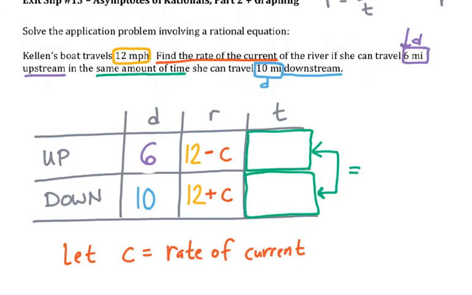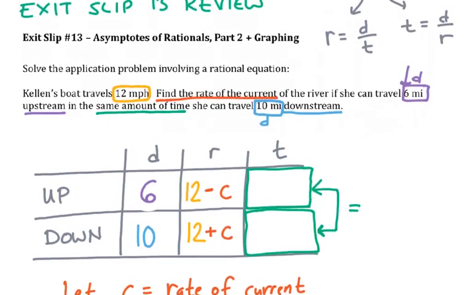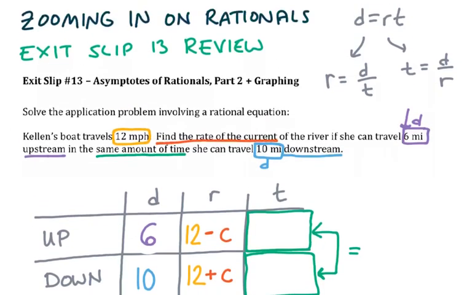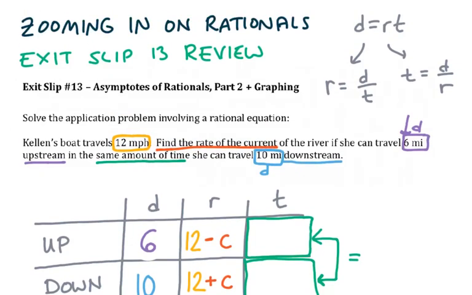So the rate for this problem involves not only the boat speed, but also the current speed, since the current is acting on the boat. So hopefully that seems pretty decent so far. The last thing to do then is to come back up to our relationships up top here and ask ourselves which one of these scenarios is solved for time, and that would definitely be this piece here.